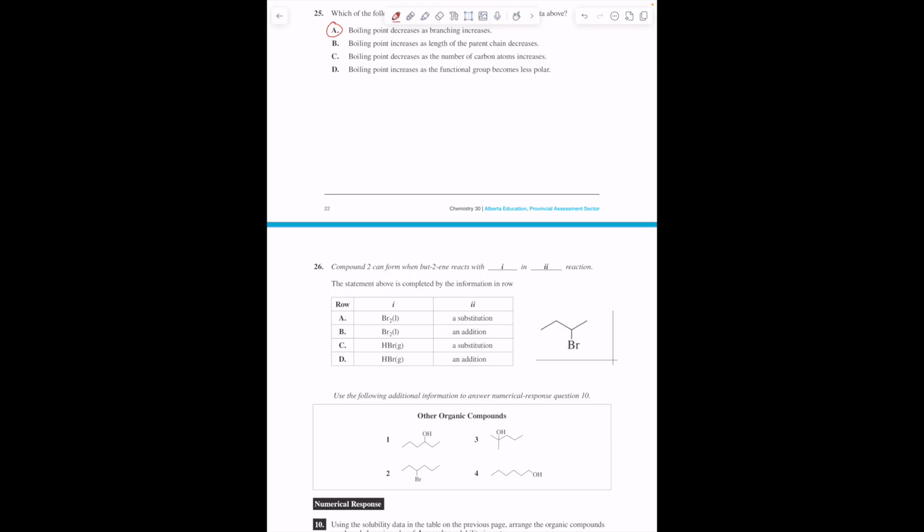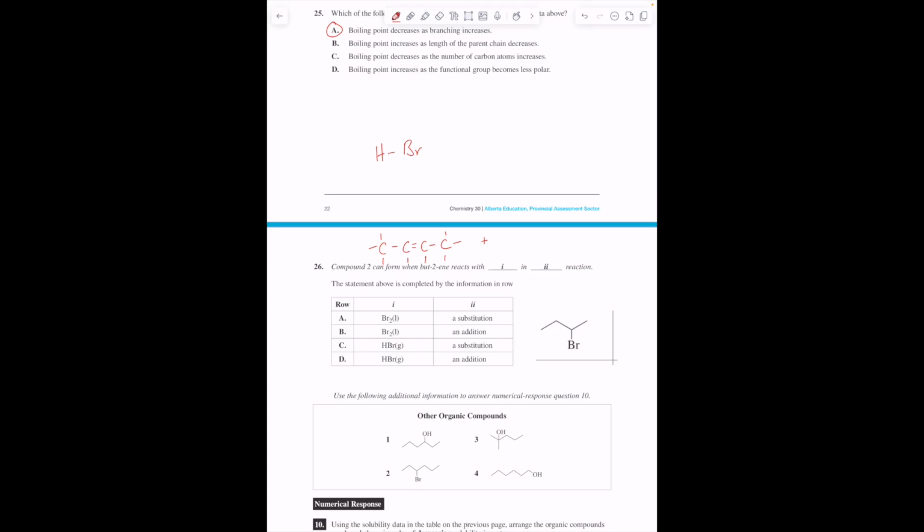Okay, so let's draw but-2-ene. 1, 2. There's but-2-ene. That would react with. Put it up here. Yeah, it looks like we're going to react with HBr. Yeah, so here's what will happen. Oh, I'm going to change one thing here. I'm going to put those dashes on the bottom so you can see what happens.